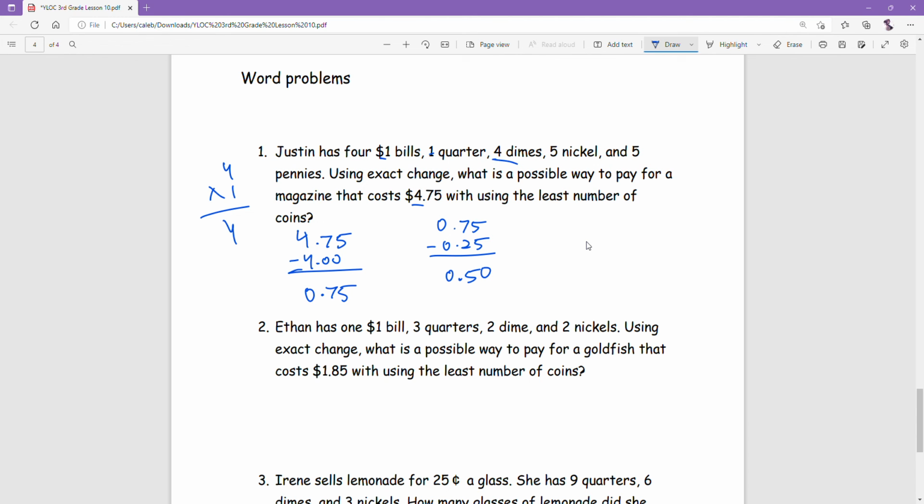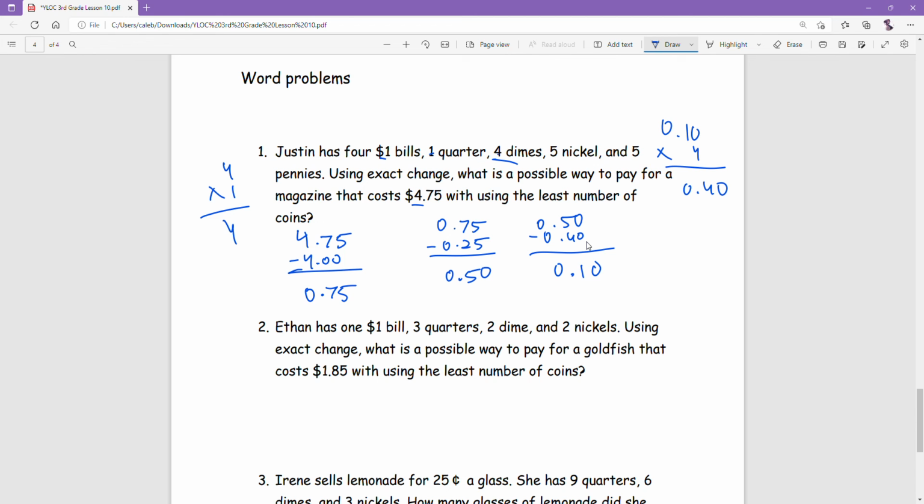And now we're going to move on to the next biggest coin, which is we have 4 dimes. So 1 dime is equal to 10 cents. We have 4, which is 40 cents. So we're going to do our leftover money minus 40 cents, which is 4 dimes. 0 minus 0 is 0. 5 minus 4 is 1. We're going to bring down the point here and the 0.